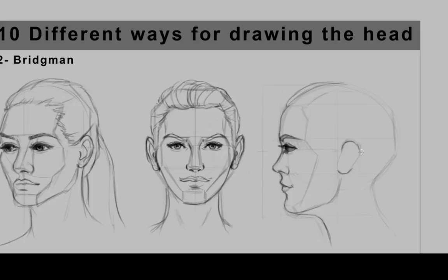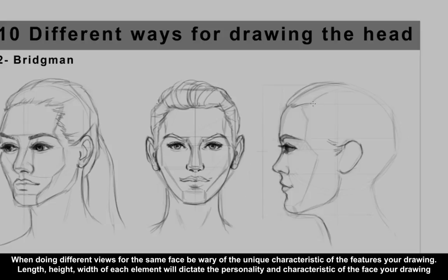Just a side note, when you're doing different views of the same face, be wary of the unique characteristics of the features of the face you're drawing. The length, the height, the width of each element will dictate the personality and the character of the face you're drawing, especially if you want all the views to look as if you're drawing the same person.